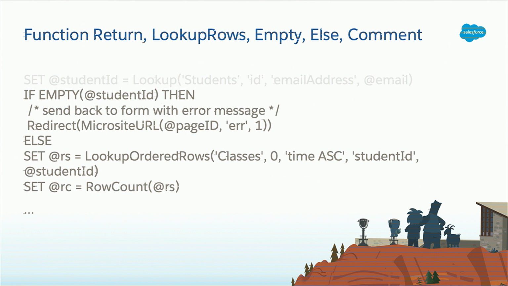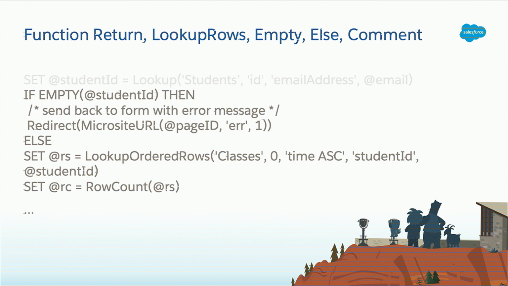So when you look up, in this case, we're actually using a modifier of lookup as well, which is called ordered rows, and that, just like it sounds like, allows you to sort your return. So typically, there's a lookup rows, which will just give you everything. It's not sorted. If you want it sorted in a particular order, in this case, we're sorting based on time, because as you saw, we're looking at schedules, so we're looking at what time classes start and that sort of thing. So we wanted them sorted in the order so we could display them so you could see chronologically when your classes are, essentially.